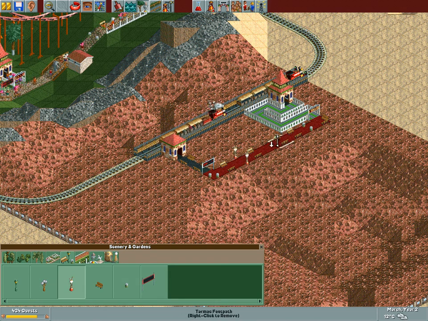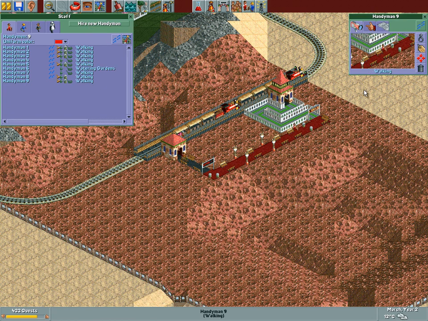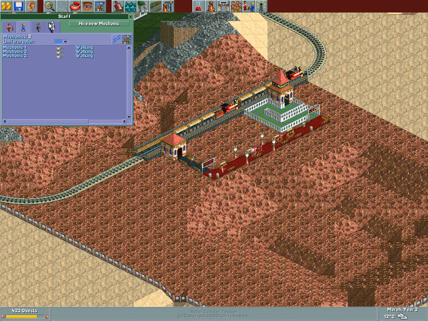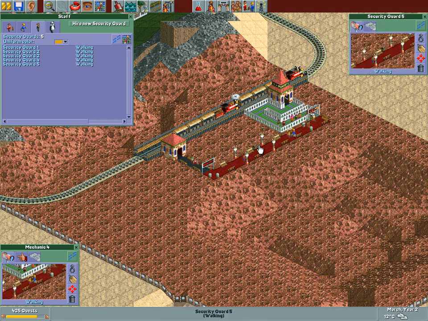Of course, because this is an alien world, I also want light posts. We also need staff over here. I mean, staff currently has nothing to do here, but that is alright. We need a handyman, and then we need a security guard.